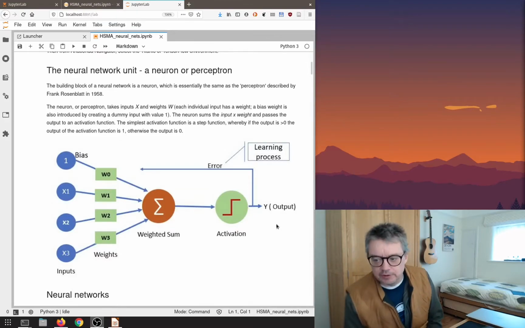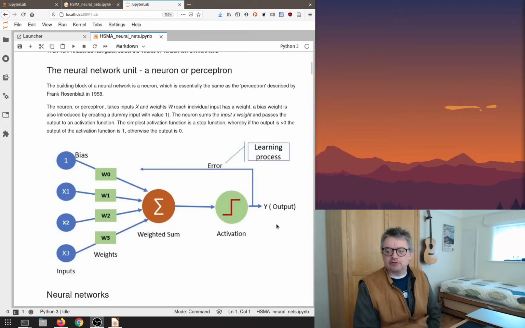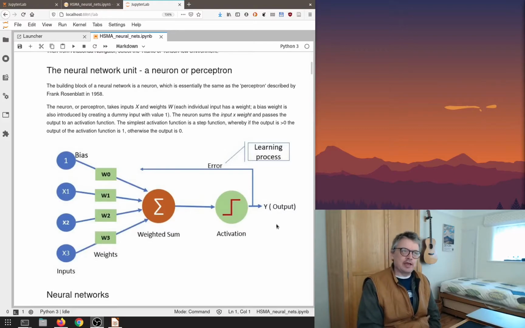Which, if you follow through with logistic regression last time, is going to be actually very similar. So the basic building block of a neural network is a neuron, or you might sometimes hear them called perceptrons, which was their original name given to them. And so a neural network in scikit-learn is actually called a multi-layer perceptron, and neural networks are the same thing.